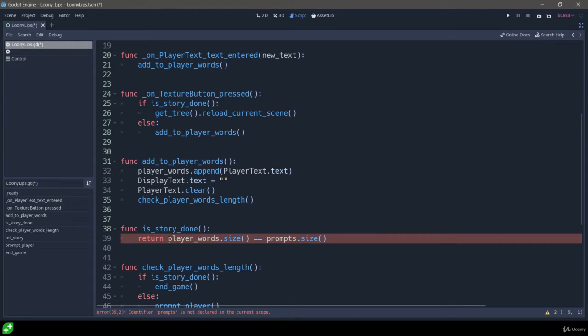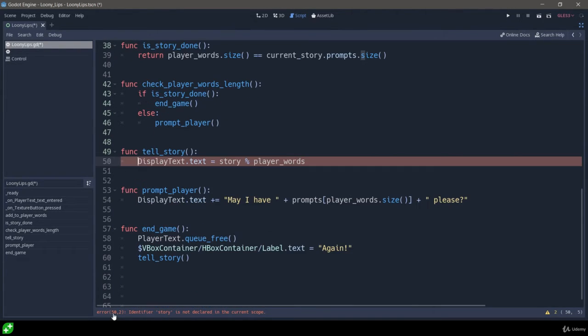You didn't error check until runtime, which got a little annoying. So what's happening here? Well, I've got prompts being called, but there is no longer a variable called prompts. Instead, it's a key within current story. So let's call current story dot prompts. This means look at the key called prompts within current story, and specifically, look at the key and count its size.